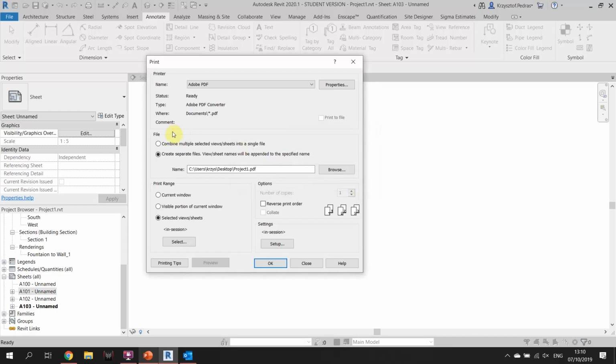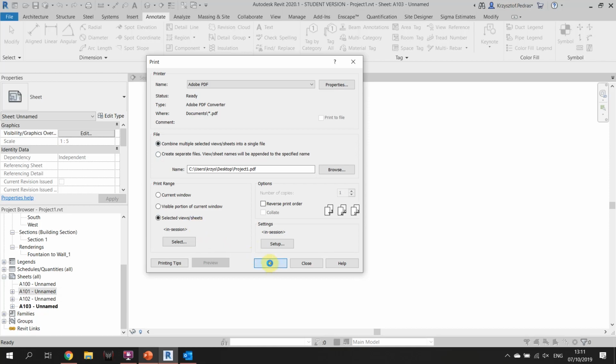And there's an important option if you have a couple of drawings, usually, and you want to hand them in to a teacher, or to show them at an evaluation, or to your boss later. It's going to be very annoying if you hand in 10 drawings, each in a separate file, right? That's not cool. So you have an option to combine multiple selected views or title blocks into a single file. That's very useful, and use it as often as possible.